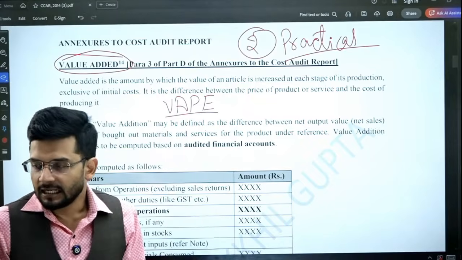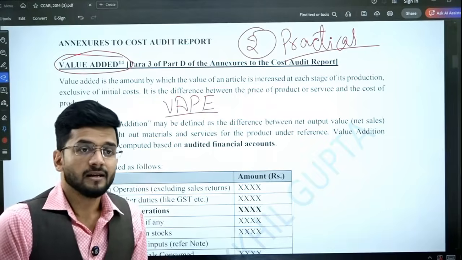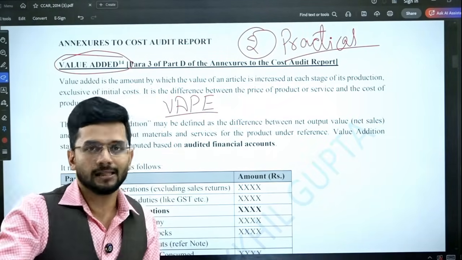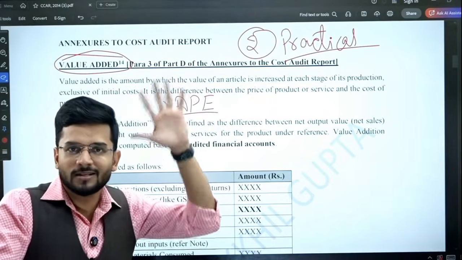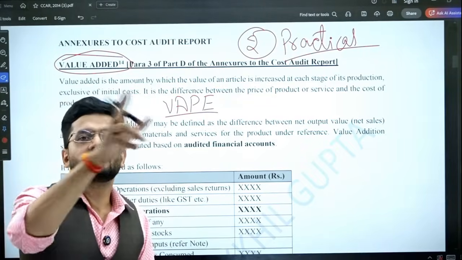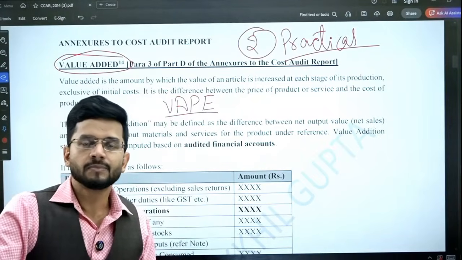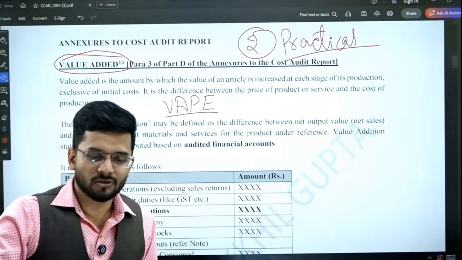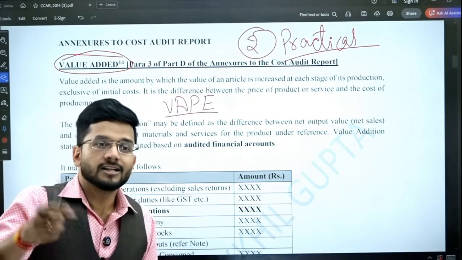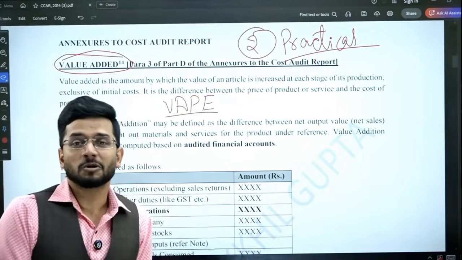Usually employees and the owners are always in a fighting situation. They're always in a rift. The employee will say, I have contributed so much, the company is profitable just because of me. And the owners will say, no, there is no value addition from your part, you have not added so much value, the profit is because of me. So there will always be a fight between the employers and the employees regarding what kind of value addition is there, and who is responsible for that value addition. Whether employees are responsible for the value addition or the employers are responsible.